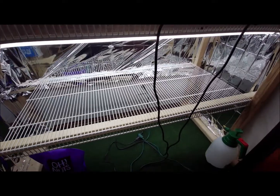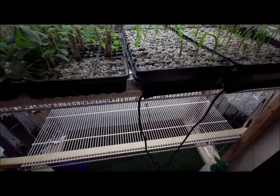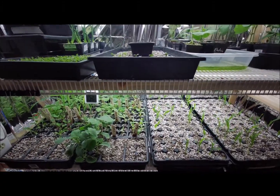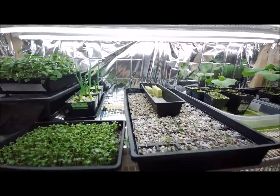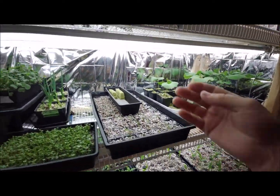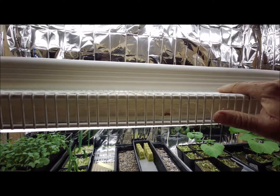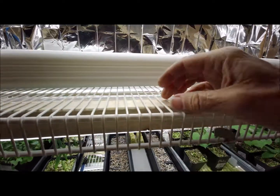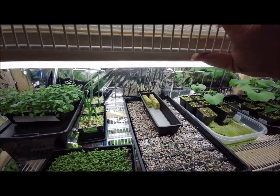Now all of these shelves can just come in and out. They have enough weight to them that they set themselves on there, and you can see that, well, it's hard to see, but all I did is I used a 2x2 for the cross piece on the back and the front of these shelves. And these wood shelves just fit on there.